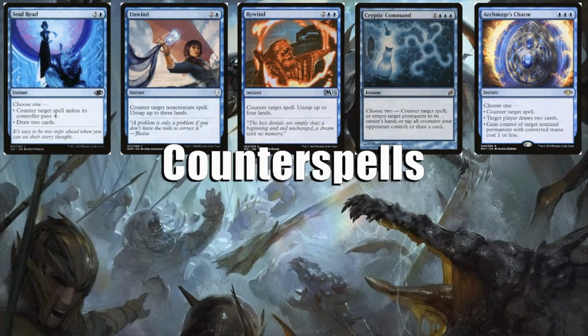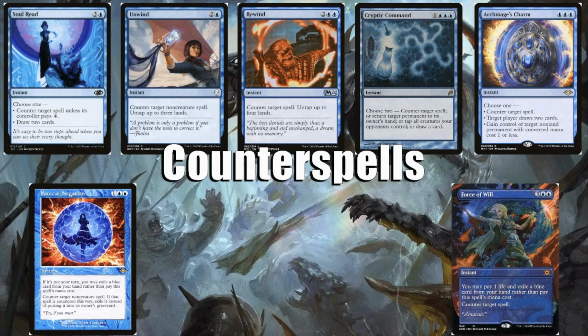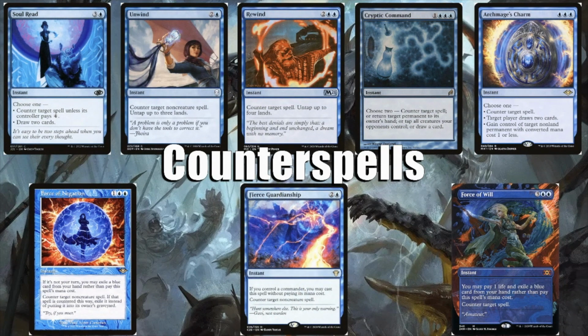Cryptic Command here, 3 blue and a generic for an instant. Counter target spell, return a permanent to its owner's hand, tap all creatures your opponents control, or draw a card. This one in particular is actually pretty good because of the modes that it offers, and getting that extra draw off of Jin is always nice. So it's already replacing itself, so you don't feel obligated to get your card back with the card draw. If there's something that really needs to be bounced or you need to stop an all-out swing on you, Cryptic Command will do that for you.